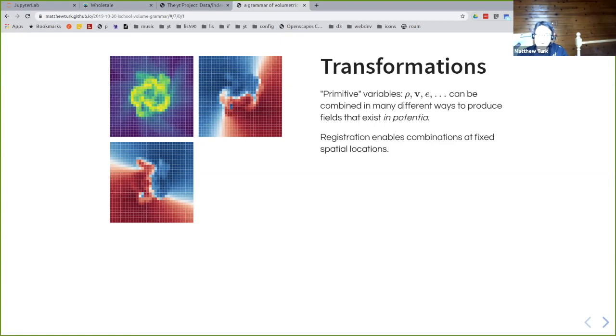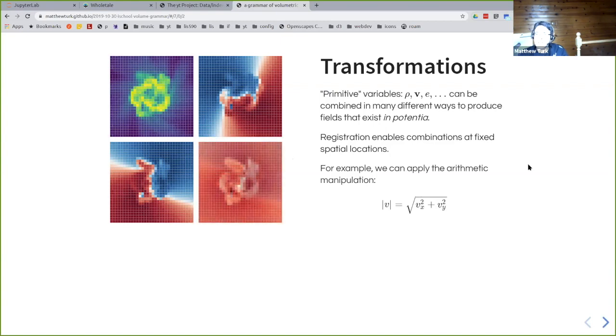So we have what are called derived fields in yT. There's the set of fields that exist on disk that yT knows how to read, knows how to convert into some type of a semantically meaningful set of units. And then we have the set of derived fields, and those derived fields don't exist until they are requested. So for instance, we have the y velocity and the x velocity, and these can be combined to form the velocity magnitude, which doesn't exist until it's requested.